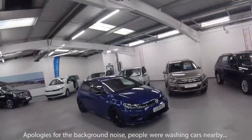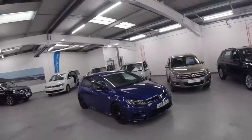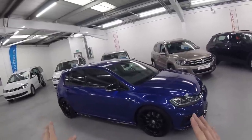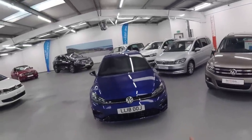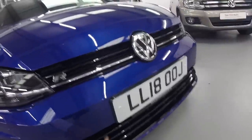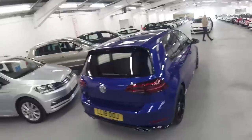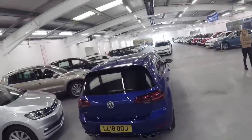Now that I've calmed down, the car is officially in my name — I've signed all the papers. So, as you know it's a 2018 Mark 7.5 Golf R, finished in the signature colour which is Lapis Blue. With the facelifted 7.5 you get a more aggressive front end with gloss black bits, a gloss black grille, updated side skirts which make it look lower and more squat, and a newly redesigned rear splitter — all finished in gloss black, which really goes well with the Lapis Blue paint.